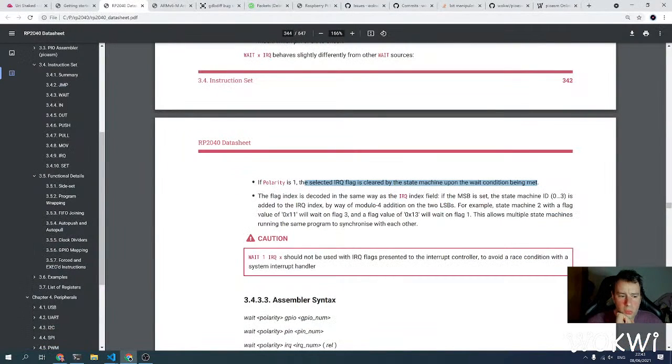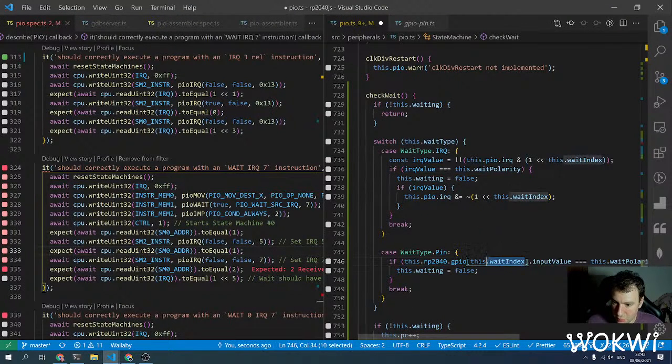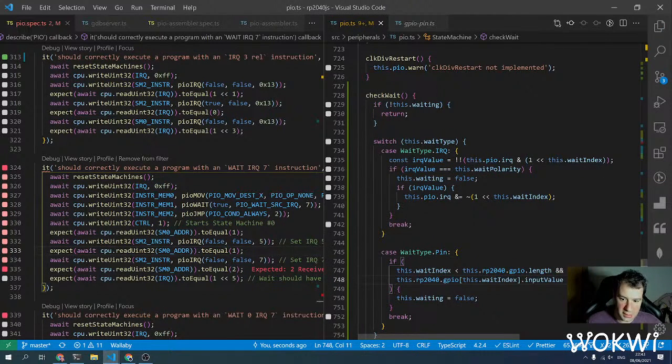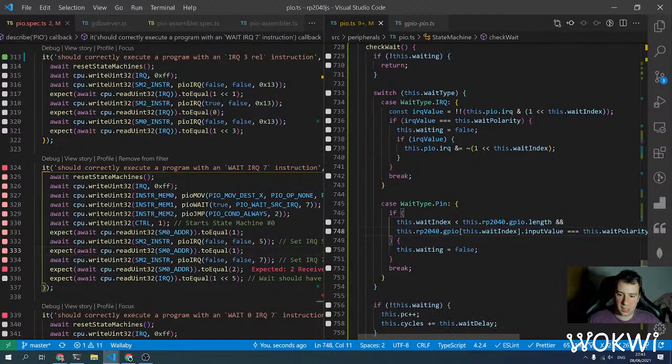I don't know what happens if you wait for a pin that is out of range, but let's make sure this.waitIndex is less than rp2040.gpio.length, just to make sure that we never run into trouble if somebody is waiting on pin 31. We should check it with the silicon, I guess, but that shouldn't happen. Nobody should wait on that number of pin, I guess.